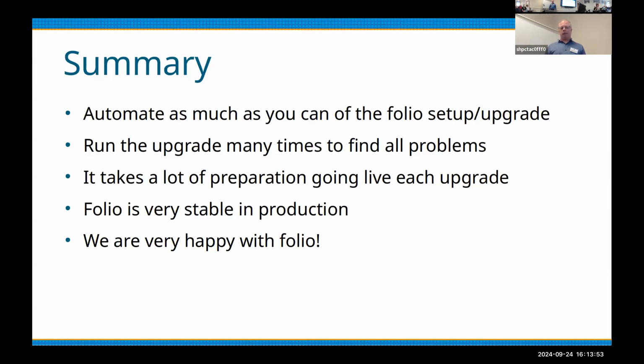So be prepared. But FOLIO has been very stable. We have had one outage, and that was not because of FOLIO. It was our big VMware cluster that went down. So otherwise, it just runs, which is very nice.